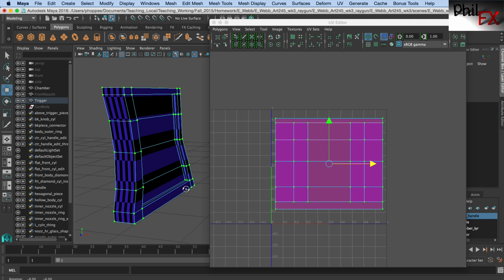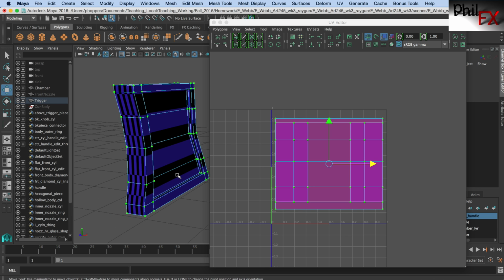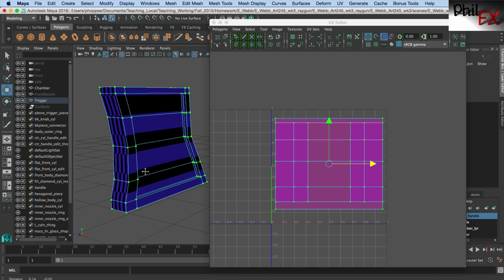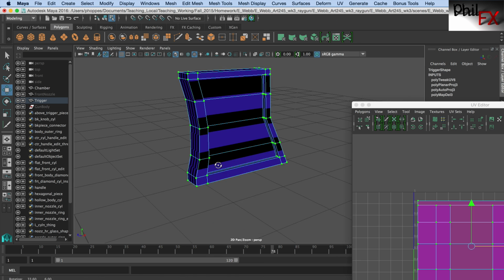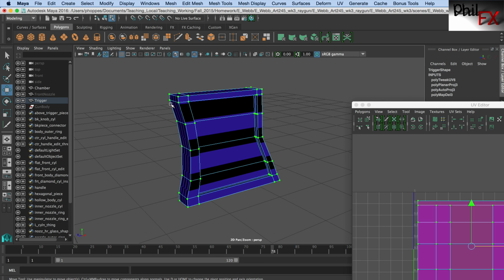So what we need to do is unfold this entire shape. The best way to do that is the way that this trigger is viewed in the gun. This is the front of the trigger. This is the top, this is the bottom, this is the back. Well, what are the sides that aren't visible? The top, the back, and the bottom are really not visible. The front is. And so if we put a texture on this trigger, we'd like that texture to go around the trigger face here, around the front, and then wrap around the back, and have that texture be contiguous.